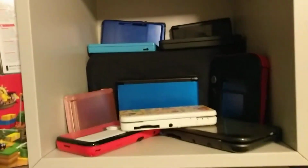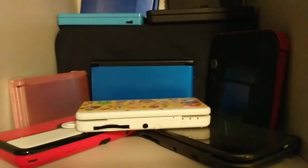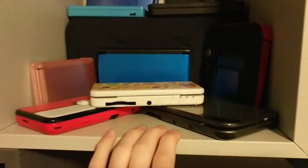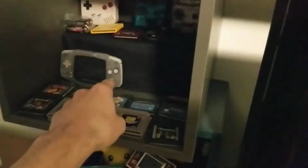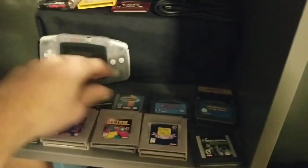So this is where most of my DSs live, in my DS cubby, because as you know, I have a few different cubbies or boxes for different things. Like there's my Game Boy one, which actually, as you notice, my Game Boy Advance SP isn't in here. That's because I'm charging it right now. But that normally goes there.